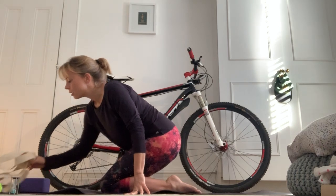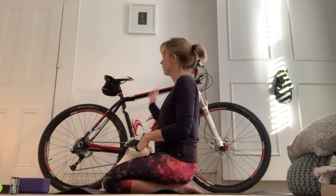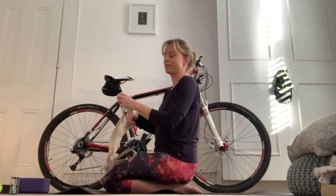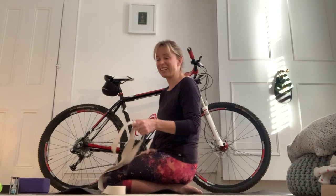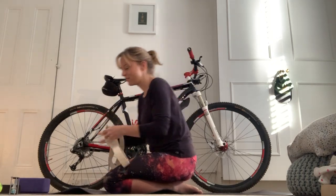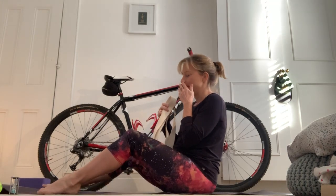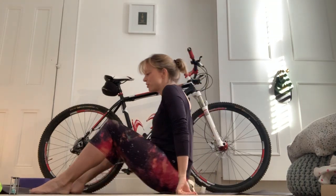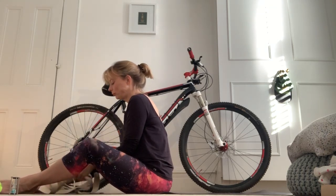So we're focusing on the legs. The bike's giving me ideas. People who cycle or maybe run often get tight through their legs, so these are really nice postures to take yourself into. You don't have to do a whole hour of them. You can just pick three and spend 20 minutes in them.